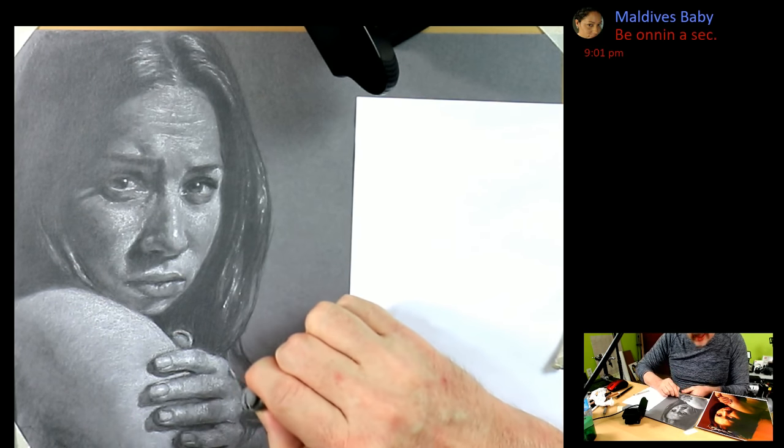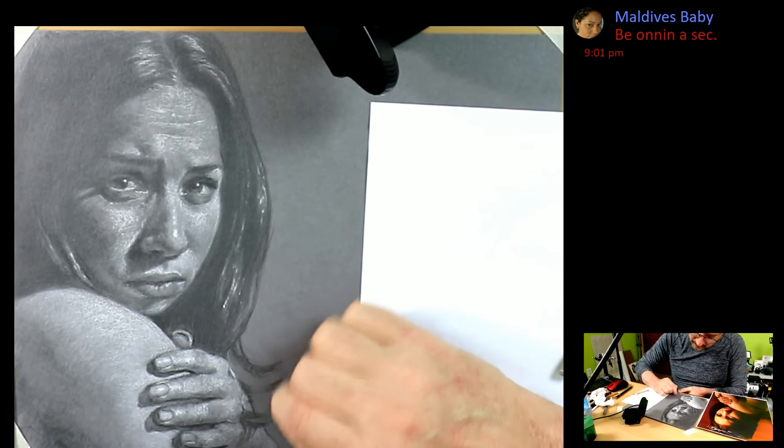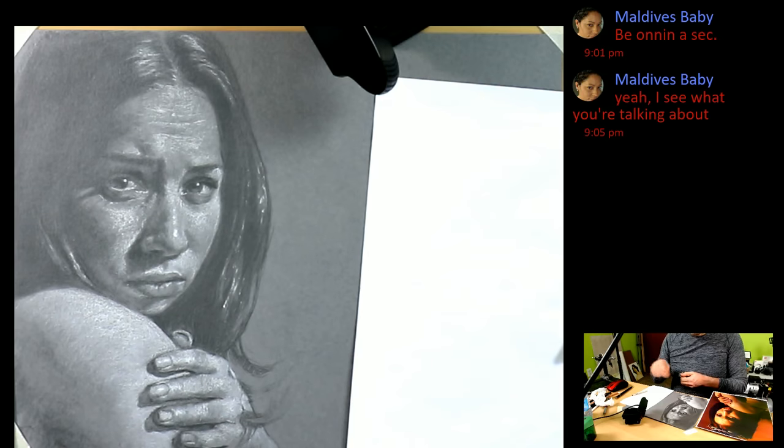So like I said, let me go ahead and start to erase these hairs here. That's another thing why it's so important to use the technique of, oh, I see, yes, Jacob. Jacob is right. So what I have to do, as always, is I have to go ahead and change the privacy from private to public. Okay, so now you guys should see it and get rid of the double audio. Okay, cool.